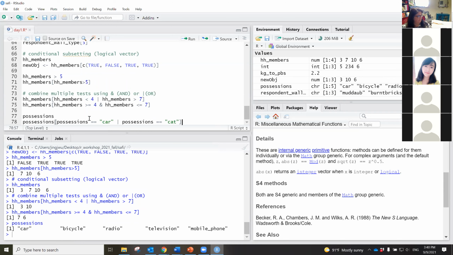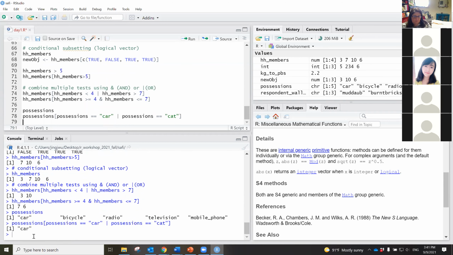So here we are checking if we have car in the possessions or if we have cat in the possessions. And when we run it, we got only 1, we have car in the possessions.